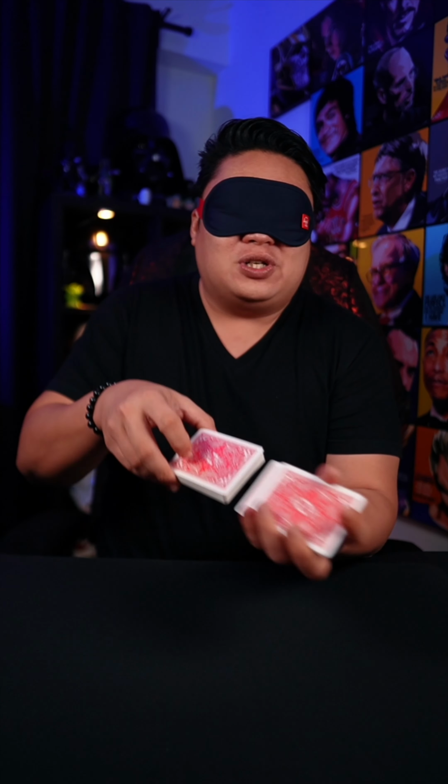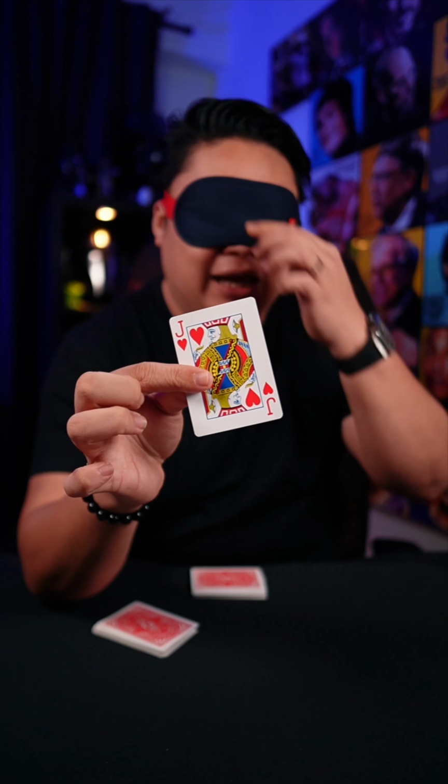We'll add in a few more shuffles. This is known as a Hindu shuffle, followed by a riffle shuffle. Okay, so far, so good. Next up, a few more cards, and we are good to go. If I've done it correctly, it should be on the 32nd position right about here. Did I get it?